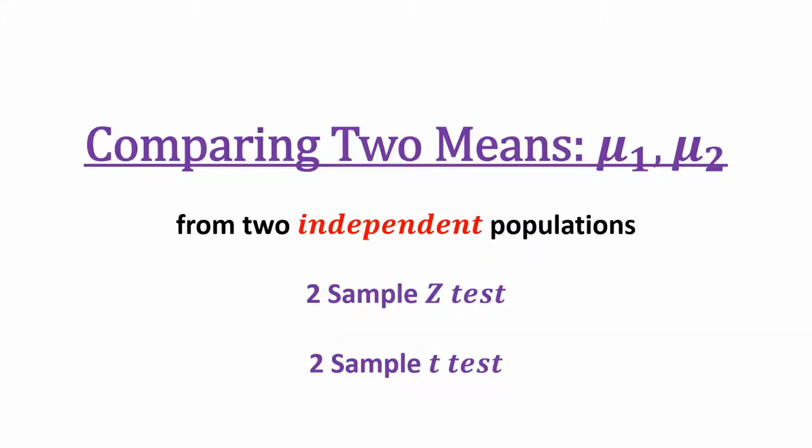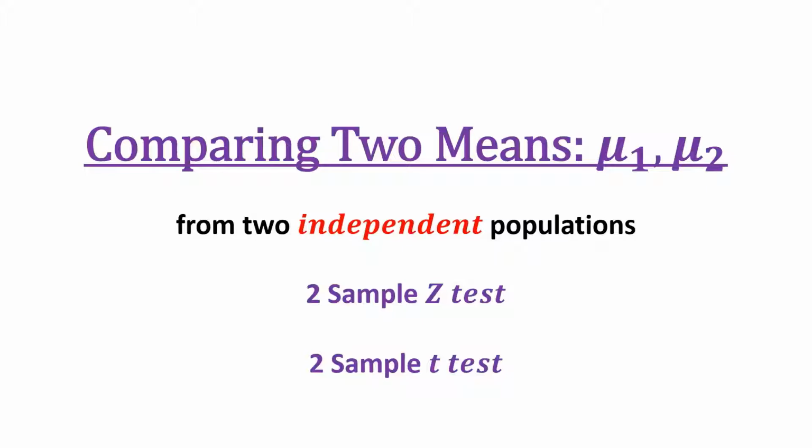Please once again remember the complete test IDs. They are the two sample z-test, not just z-test, and the two sample t-test, not just the t-test. In fact, the students are required to know the z-test, the t-test, and also the paired t-test in order to understand the two sample z-test and the two sample t-test, which we will discuss today. Let me repeat. The two sample z-test and the two sample t-test are the test procedures reserved for two independent populations. By this point, you must know when to use the two sample z-test and the two sample t-test.